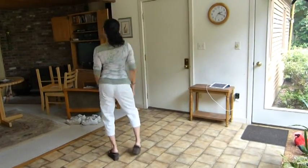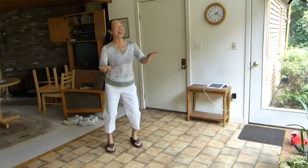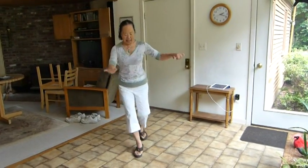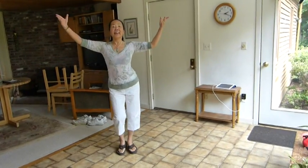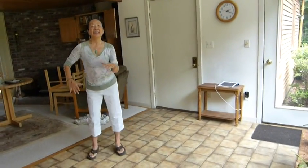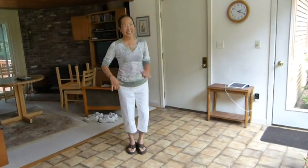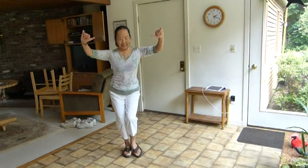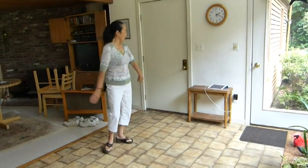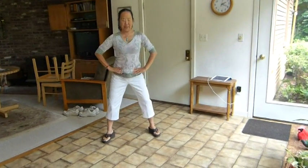Zumba. This is a basic merengue. Merengue. Arriba! Okay. That's it. Okay, this is a body mover.